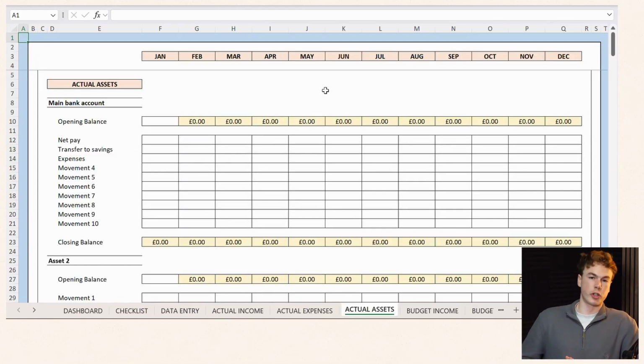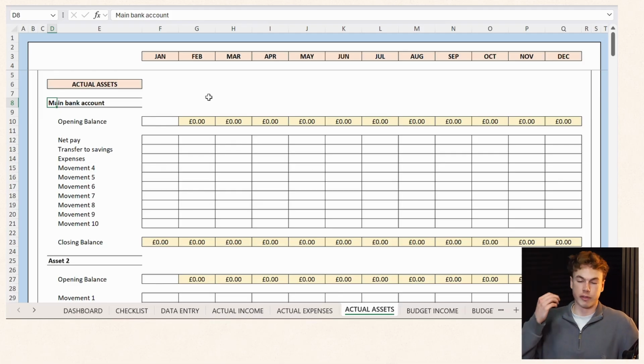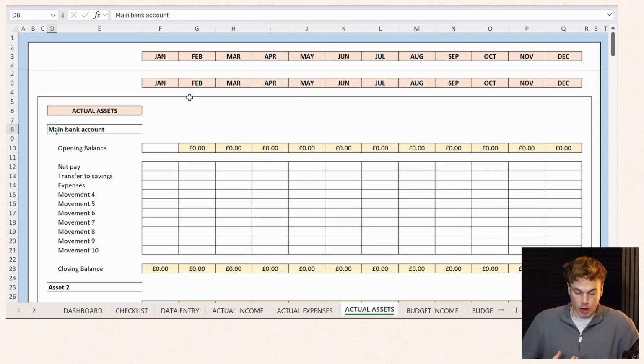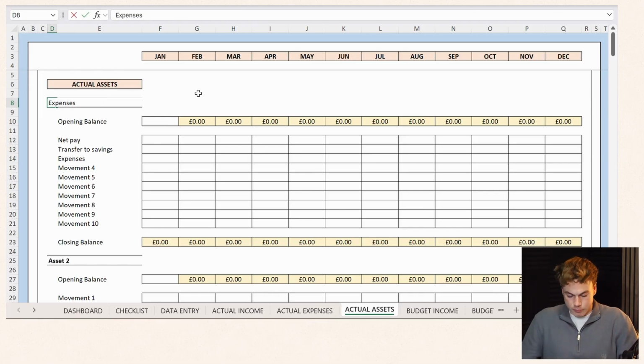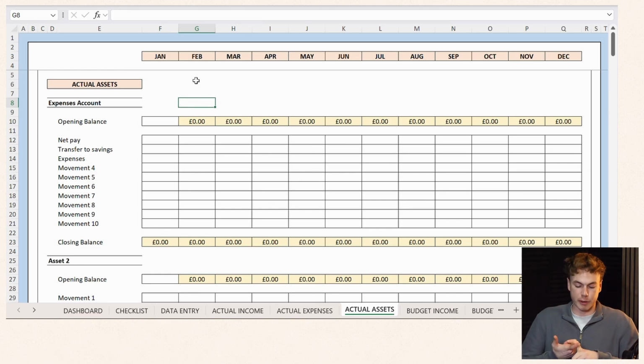A credit card. What do you do if you have a credit card? Obviously, you could have it included as your own asset, and it would just be a negative, as I mentioned before, like a liability. It would just be a negative asset. But personally, what I do is I have all of my expenses leaving out of one combined bank account and one credit card. And then I just have my first asset being the expenses account. And then I just make sure that the sum of the balance of my credit card and my main bank account obviously matches the closing balance of the asset.